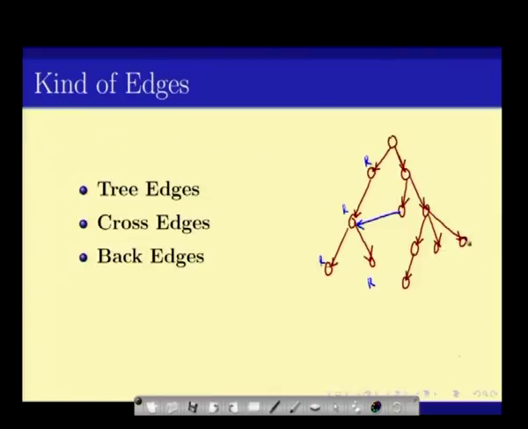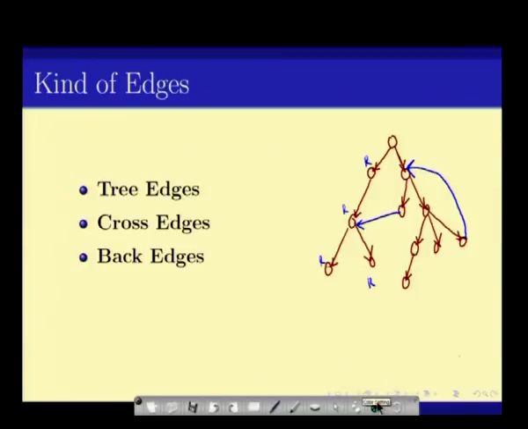I am looking at here, and then I realize that there is an edge from here to here. Note that this vertex has been looked at but not done with, because we are still looking at all the vertices that are approachable from there. So, this kind of edge is called a back edge, an edge to your ancestors, and it of course creates a cycle, because there is a path from here to here and there is a path going down. So, back edges are what create a cycle.